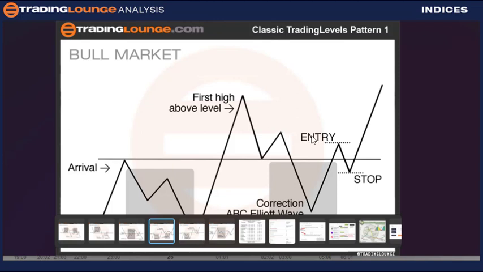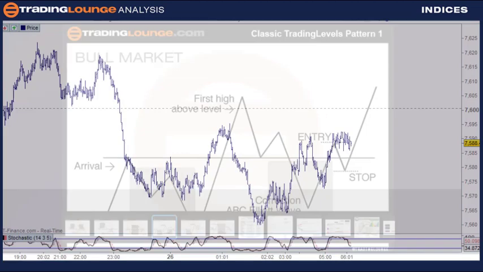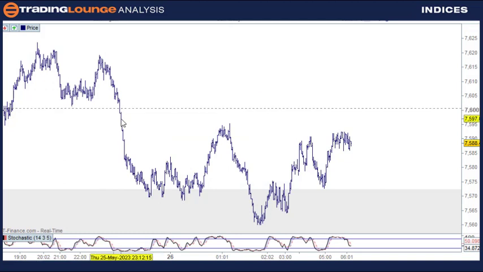Second one, you need some high to get taken out. You want the market to prove to you that it's strong. And taking out a new high after a retest of a large number, that's pretty good. Because if it was going to fail, it would fail at retesting this number, you know.